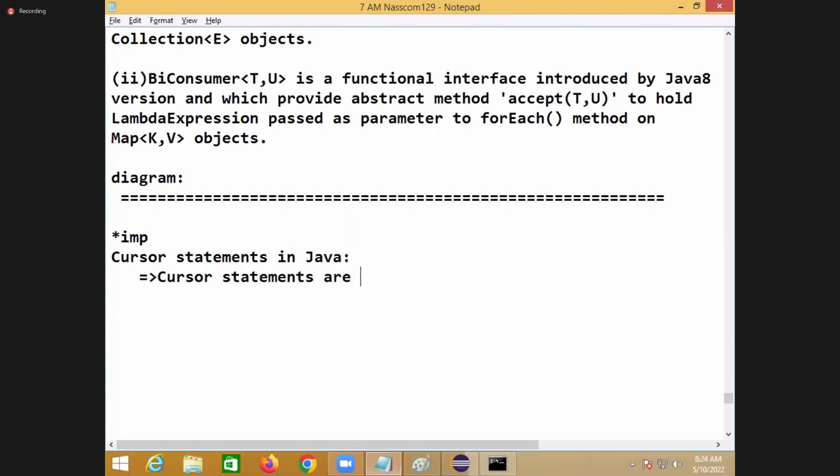Cursor statements are used to retrieve the data from collection and map objects.